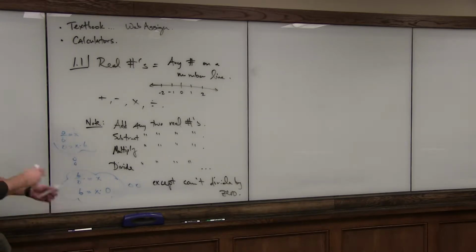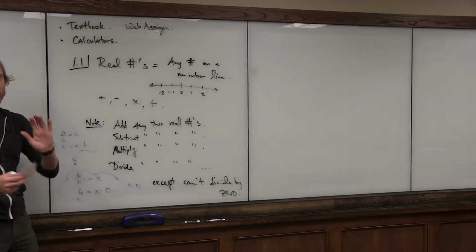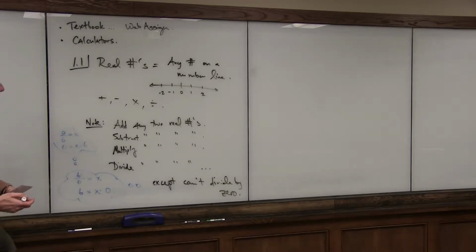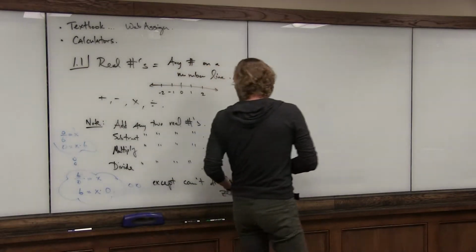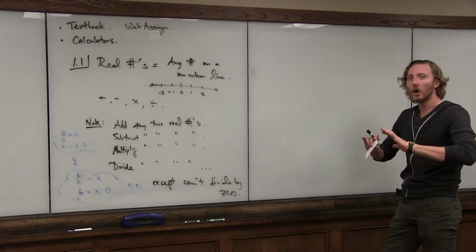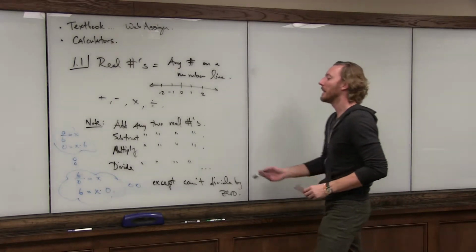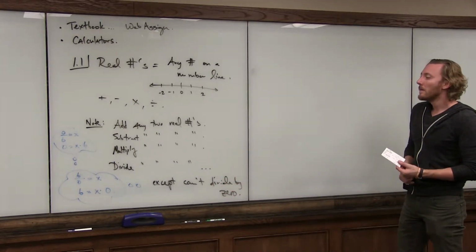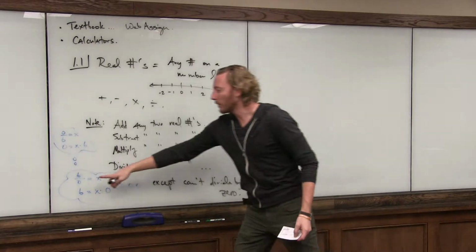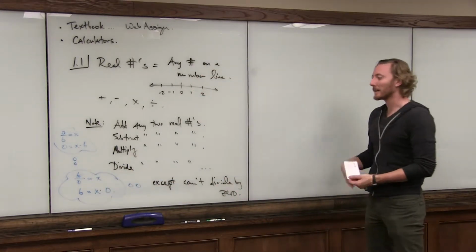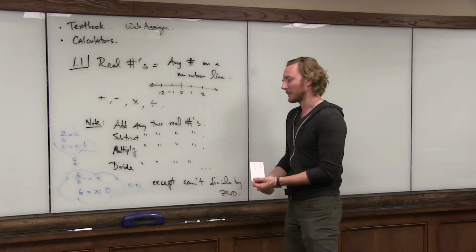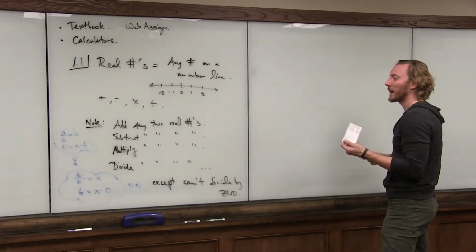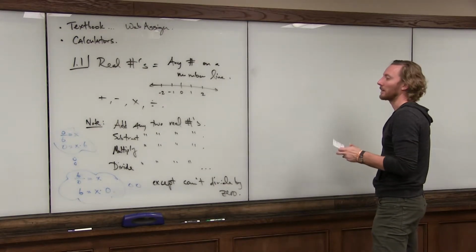Now, you might wonder, what if you put 0 over 0? That's a more interesting question than we really have the ability to answer here, and 0 over 0 actually shows up quite frequently in calculus. But for our purposes now, addition, subtraction, and multiplication always work no matter what two numbers you're working with. Division always works unless you're dividing by 0. Anything that is divided by 0, we say is not defined, because it's really not clear exactly what 6 divided by 0 is. So in the case where you are dividing by 0, we say that thing is mathematically undefined.